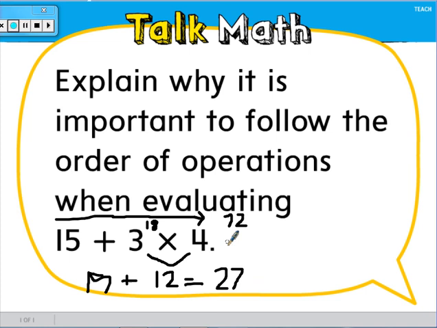It is very important that you guys use order of operation. Otherwise, even though all of our math was correct, we added right, we multiplied right, we have the wrong answer because we did them in the wrong order. Yes, Miss. You need a marker too? All right. Moving on.